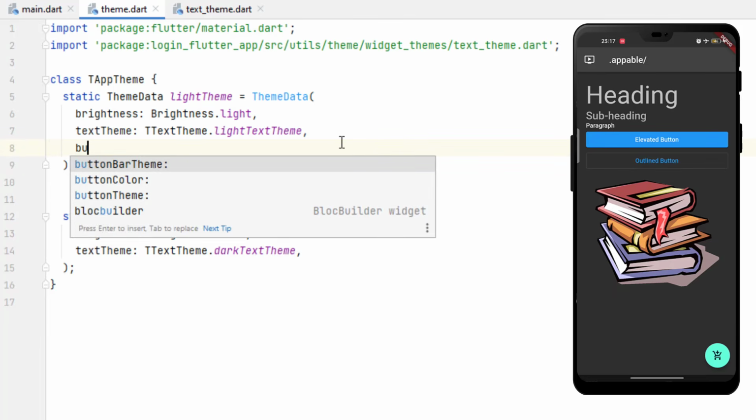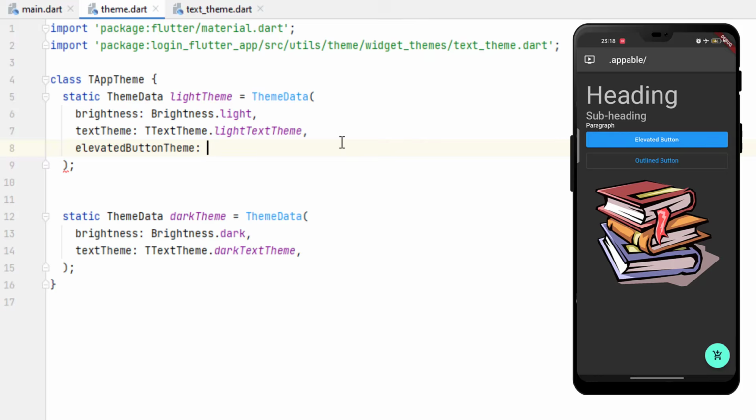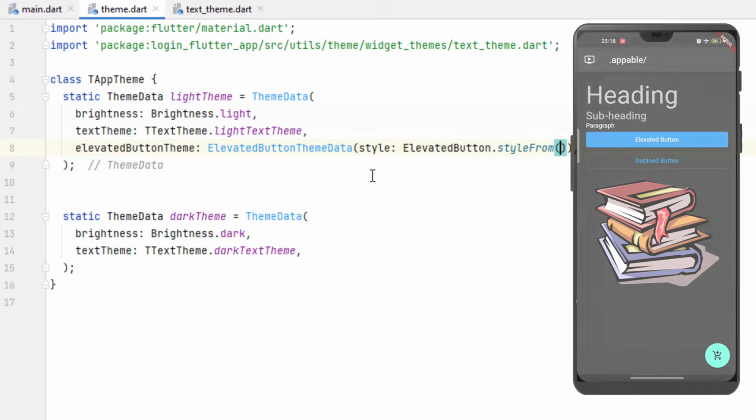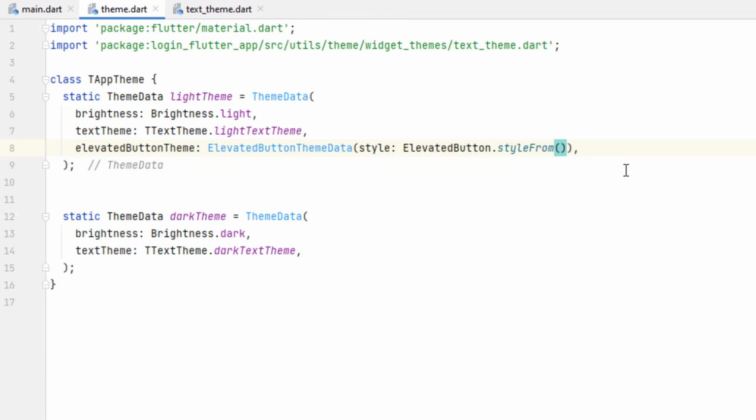And in here, in the same way, we can add elevated button theme data, and in the style for the elevated button, dot styleFrom, press Ctrl Space, and you can see we have all the options related to the button. We can easily customize it. We have a text style, we can use this text style from the text theme style, so it's all up to you.